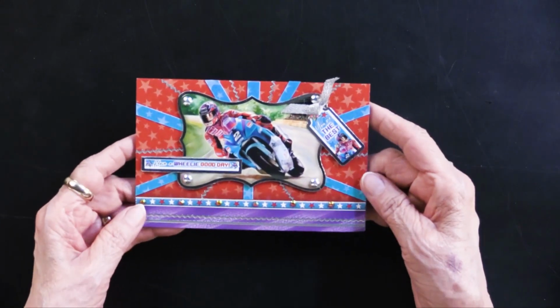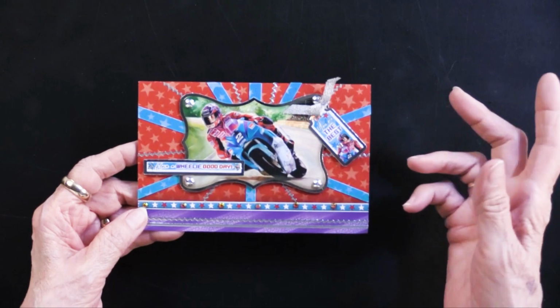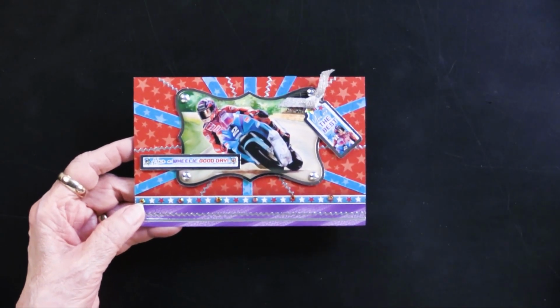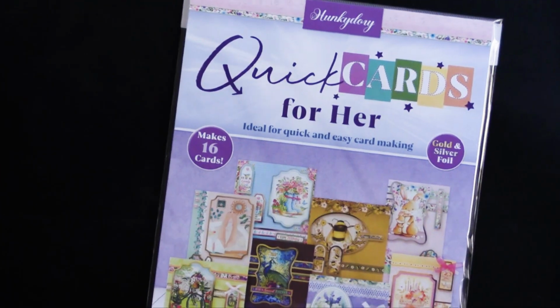I think quick cards, even if you want to do some extra embellishing, is really nice. Well, of course you're going to do extra embellishing. I know about you. Okay, now we're going to shift to the next one, which is quick cards for her.